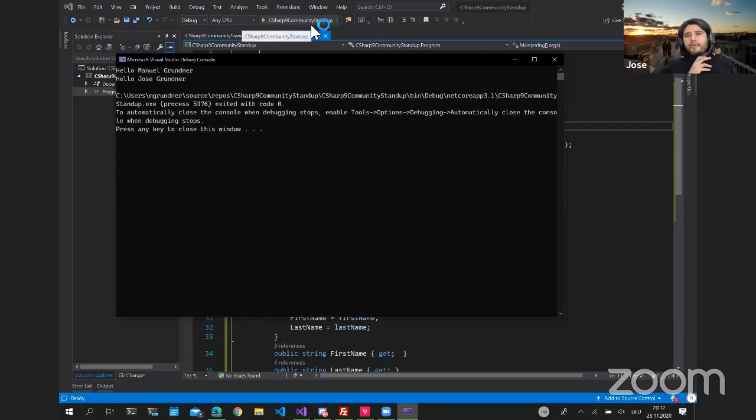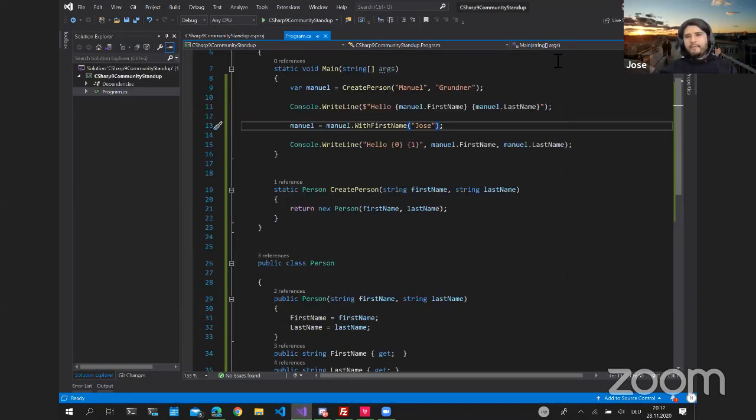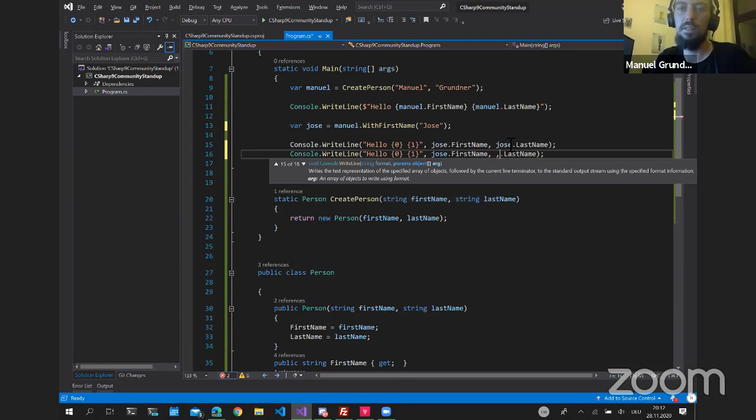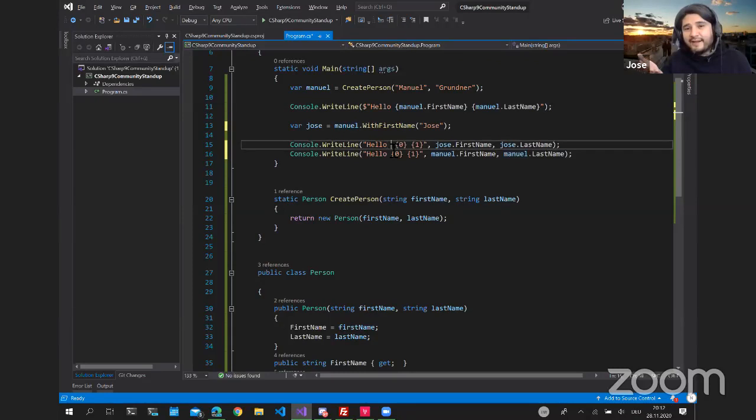Manuel, one question: how do you think that will affect the quality when you do the comparison? It's a different object actually. Yes, it's a different value. That's a totally new instance. Problem, because let's do a var Joche, and we have a Joche first name and last name, and we have a Manuel, and with the... I feel like Manuel. This example is dedicated to me because both of those are my names. Yeah, sure.